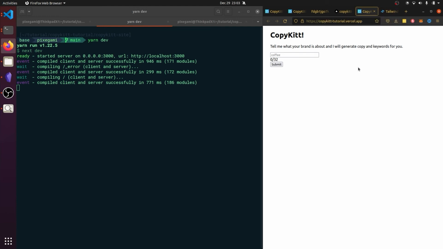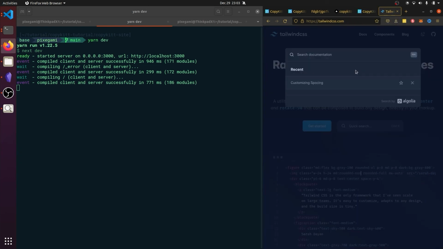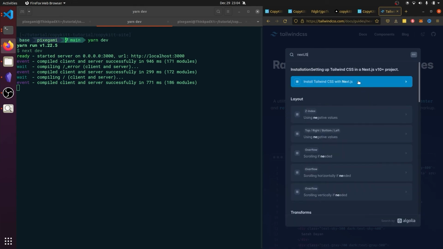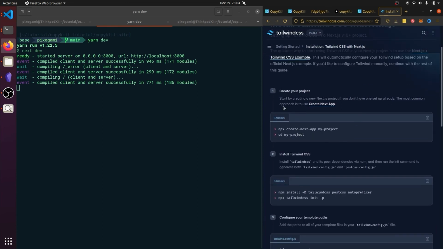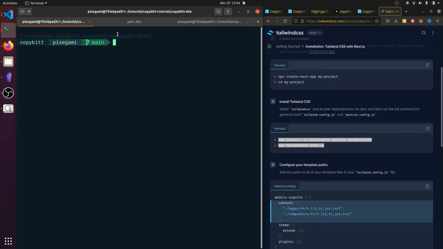I mean, as I said, Tailwind's easy to use, so I'll show you right now how a couple of small changes can make this look pretty good. And hopefully they'll give you ideas for your own projects. So first of all, we'll have to install Tailwind. So this is just their website here. I'm just gonna go for NextJS integration. So if you click that, they'll have some instructions. So we already have our project. Now we have to install Tailwind. So we just copy this command here. Let's copy this and run it in our site directory.